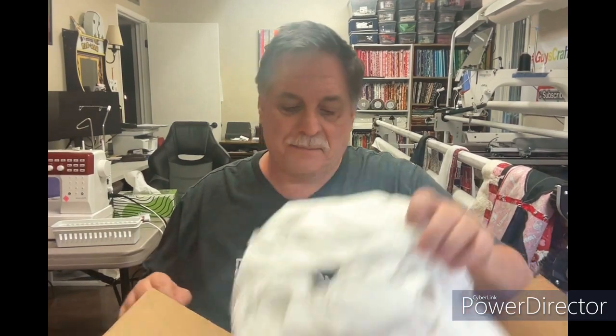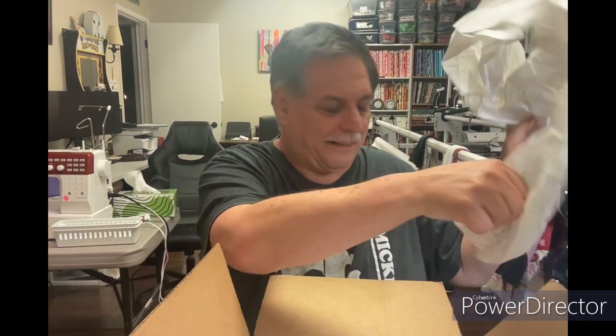But if you remember, I told you Fat Quarter Shop had a special, and of course I have no resistance whatsoever. So I did buy a few things, and I got home, and here is this nice heavy box from Fat Quarter Shop. So I was like, why don't I jump on and let's open it together and see what's in here. Hopefully it's nothing too crazy, but at the end of the day, I already bought it.